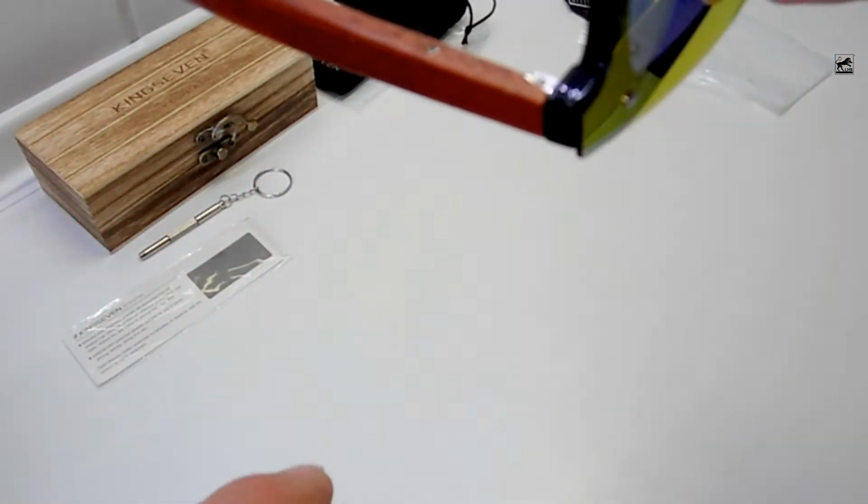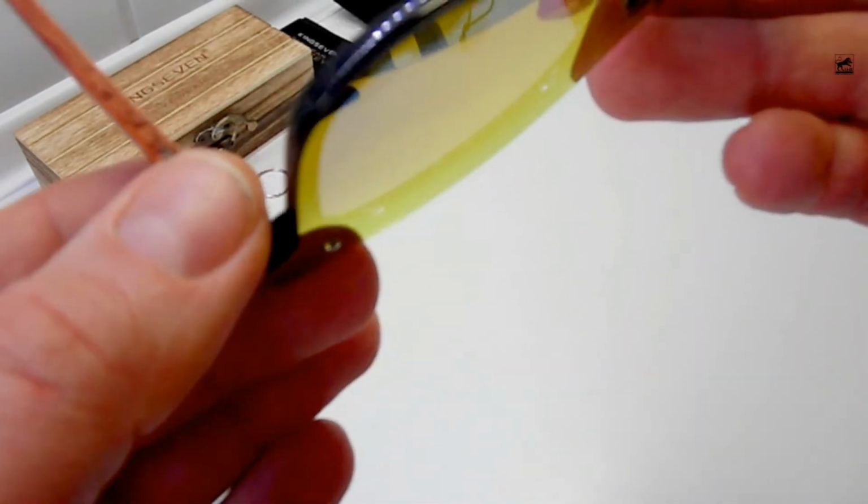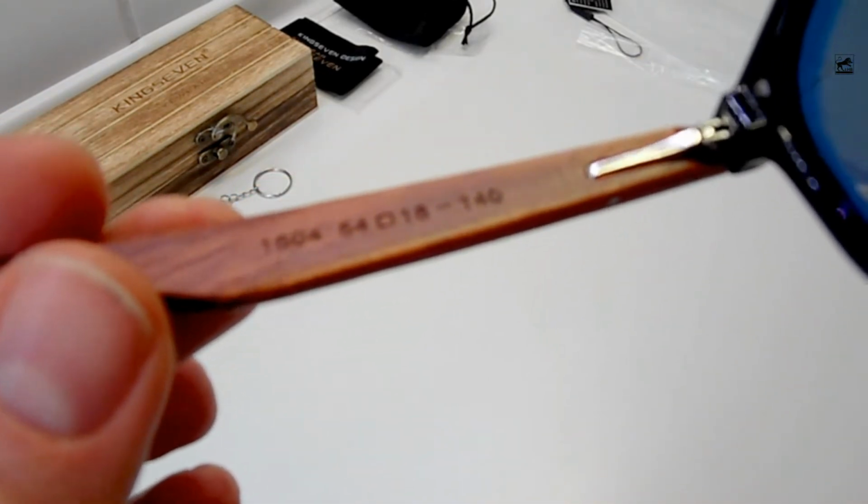Altogether, the workmanship is solid. The hinges are well made. The wooden temples look and feel top. The workmanship is precise and clean.